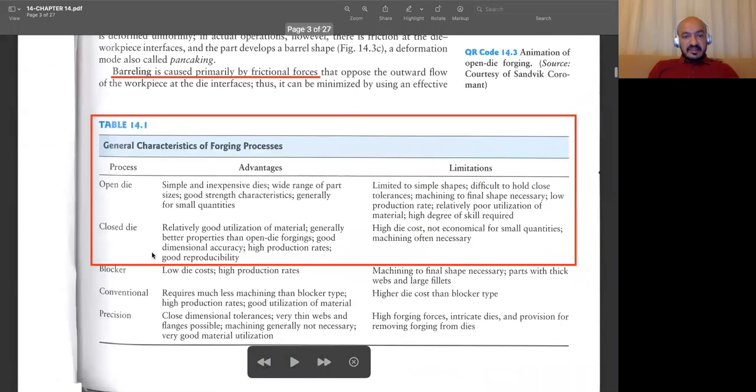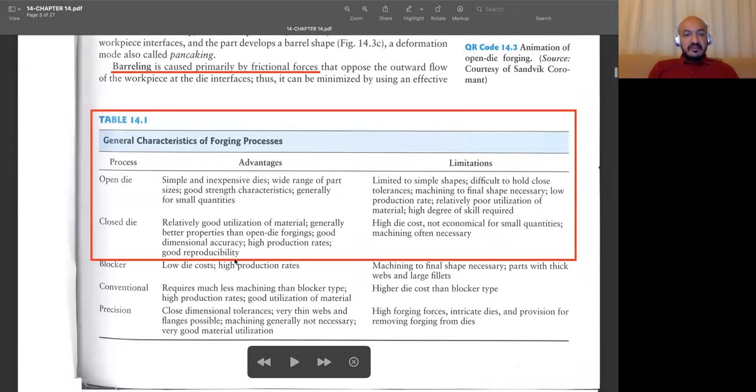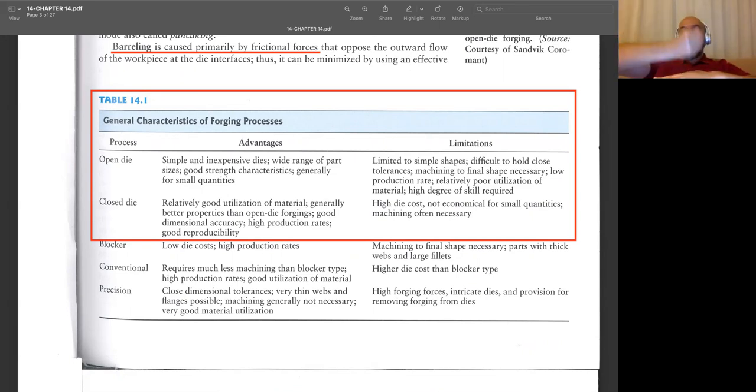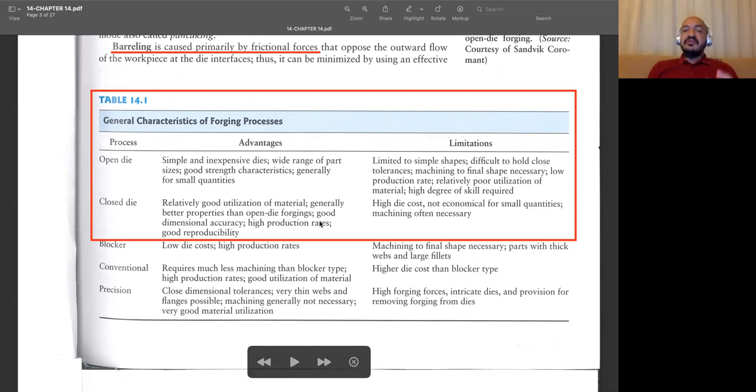And here we have a table actually summarizing some forging processes. You may have a look at it later, but I can say that in open die, things are a bit simpler, not expensive actually, since you don't spend too much time on the design of a die. We have a table and we simply apply forces. But in the closed die, we will see that things are a bit complicated. You need to design the die properly, use some correct amount of material. So that's why it's a bit expensive. But the advantage is that its surface quality, its accuracy, let's say mechanical properties, are much better.